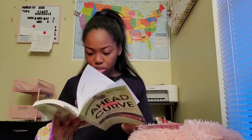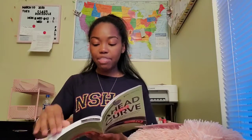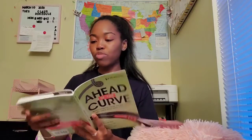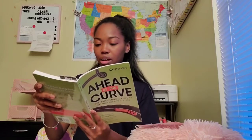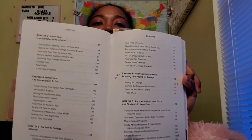It gives you information on test taking, like the ACT or SAT, and it tells you the steps you need to take as a freshman and so forth. There are seven chapters in this book. Chapter one begins with ninth grade, and then it goes all the way to senior year, then on to the path to college. It includes financial fundamentals, and in the summertime it talks about how you should volunteer and consider study abroad programs and things like that. So this book is really, really helpful.